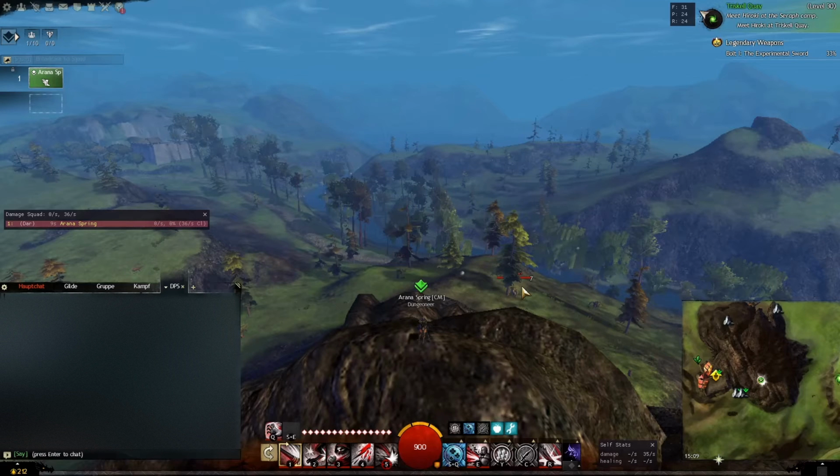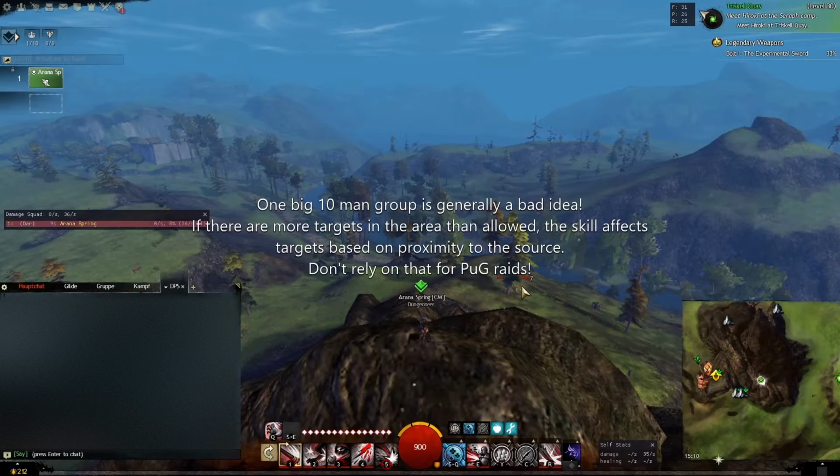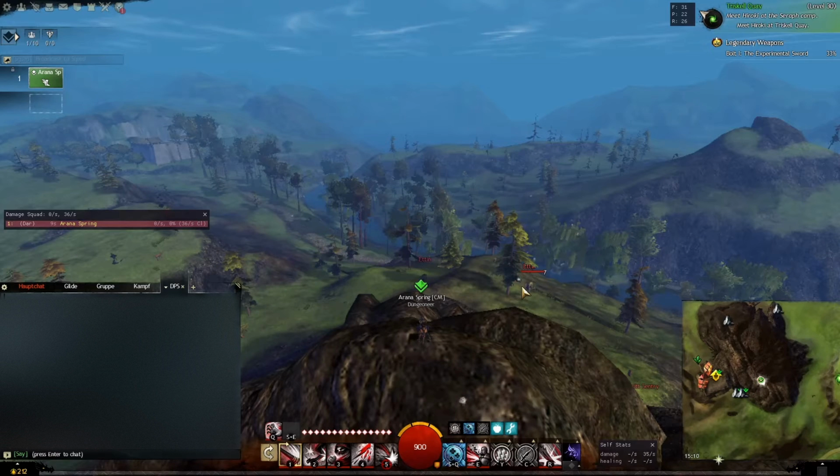Now, you may think that it is therefore a good idea to put everyone together in one big 10-man group, so everyone can target everyone, right? No, you do not want to put all people together in one group, since those skills still only affect 5 people. And then, boon application will be mostly randomized. One person getting too much quickness, one person getting none at all, for example, instead of it being very consistent.